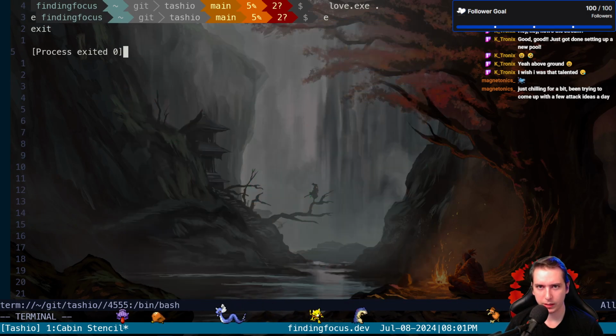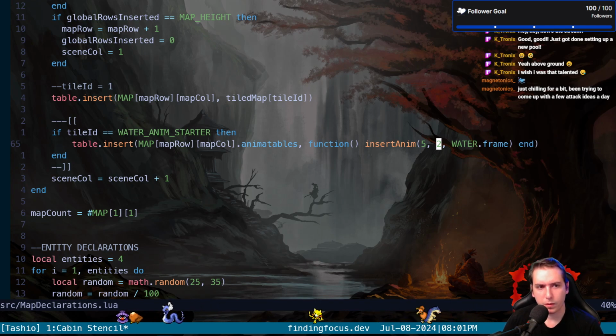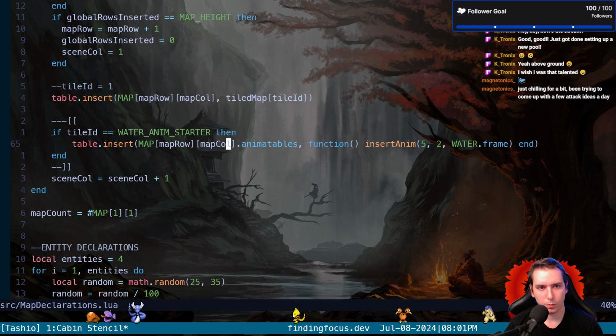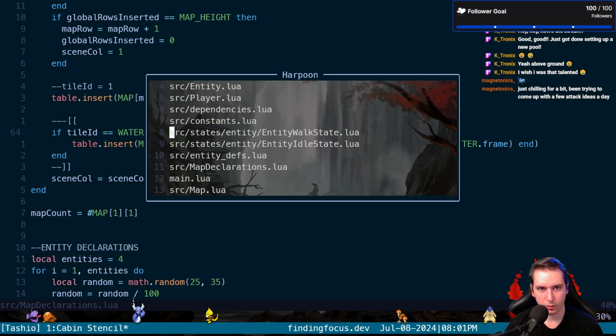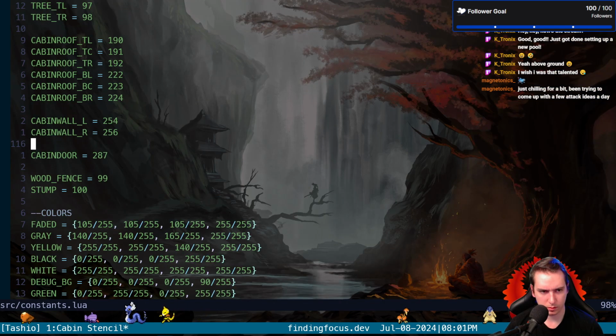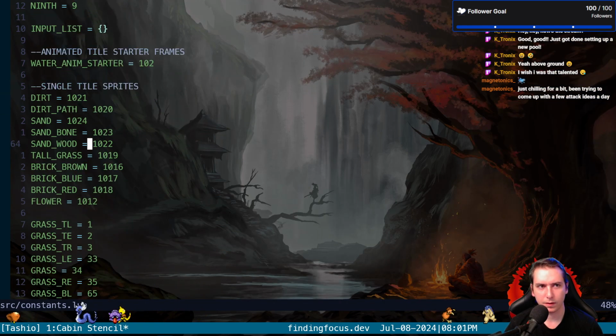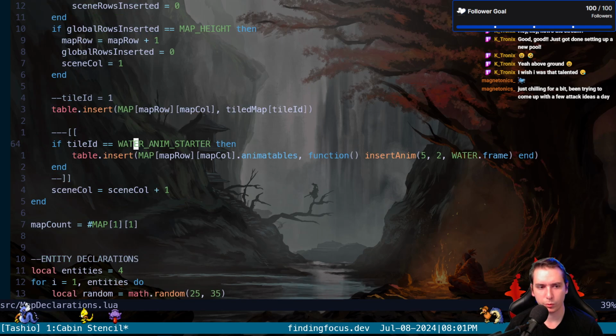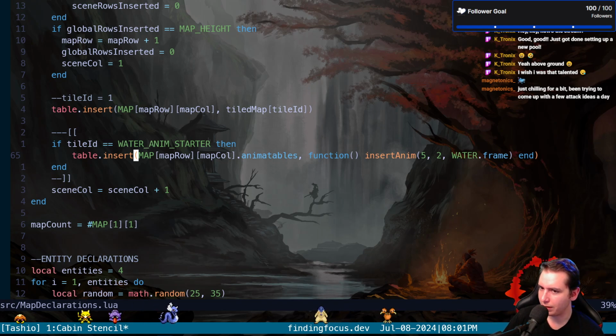Yeah, they're not even updating here, so either this water tile anim starter isn't coded correctly, or we have to do something different with water anim starter 102. Okay. It gets really messy because this loop we're in is a 9,000 tile loop. So we're going through all the tile IDs that Tiled exports.